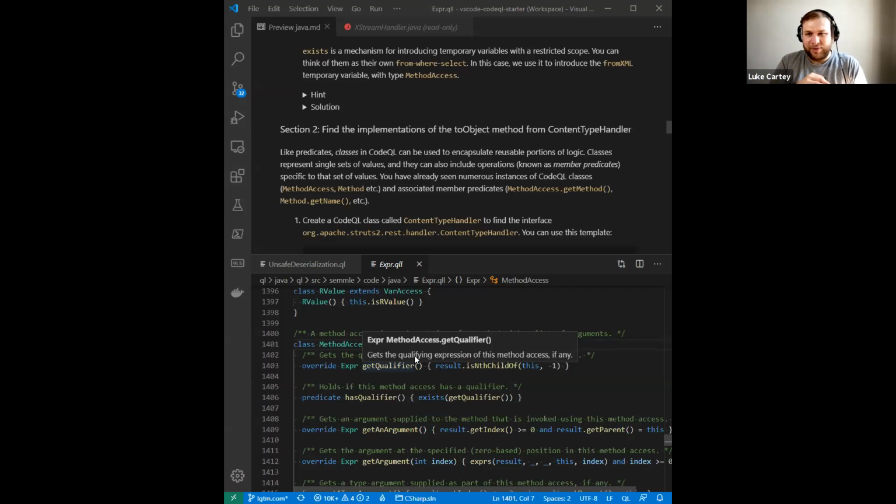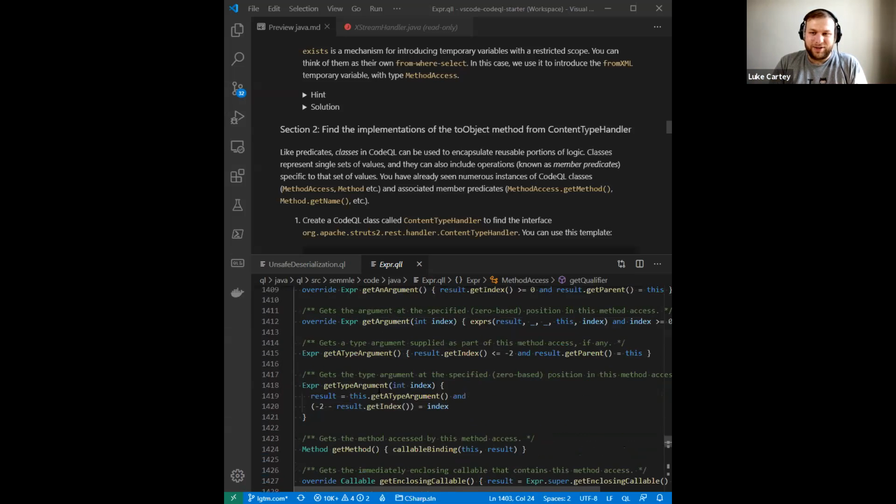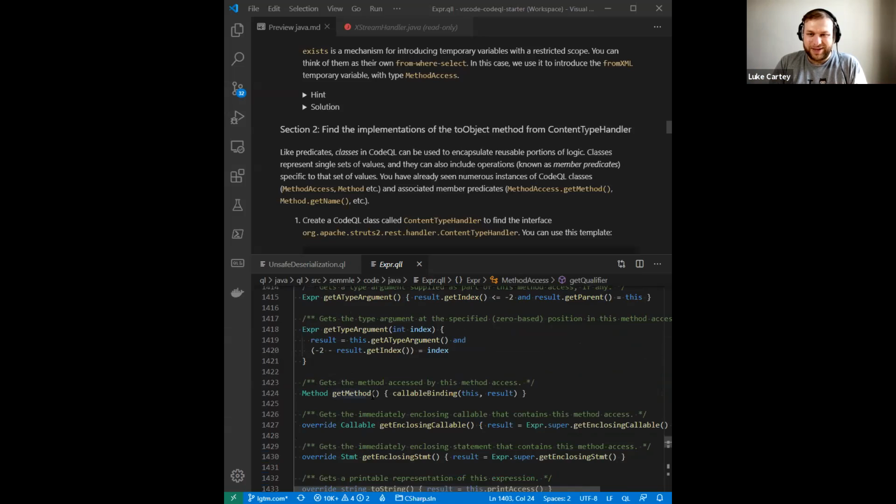There's a link at the bottom there. You can jump to the definition here and see which member predicates are defined. For MethodAccess, you see definitions of things like getAnArgument, getArgument, and the getMethod implementation we were looking at before. That's often helpful when you're exploring the standard libraries.